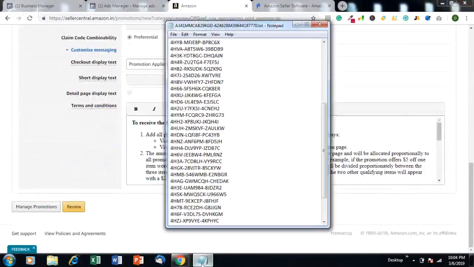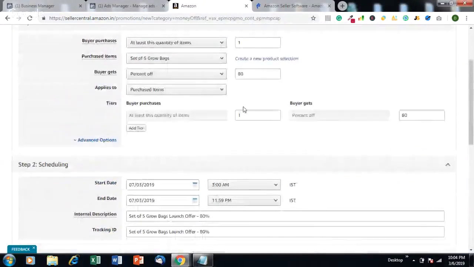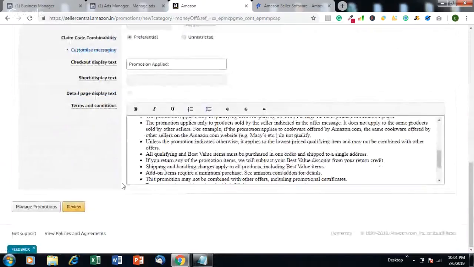Now when it is approved and your promotion is ready, you will have the option to download promotional codes, whatever number of codes you want. But it will not be approved immediately. It takes around 4 hours to get your promotion approved, so I will not be able to show how you can download. Once you submit for review, Amazon will take some time to approve your promotion. Once it is approved, you can download by mentioning the number of codes you want to download.